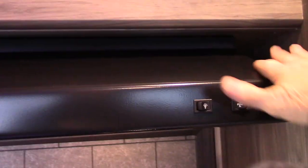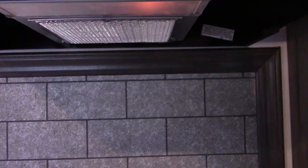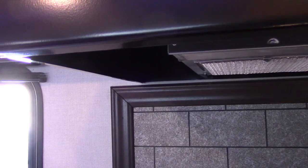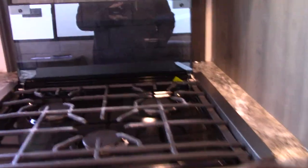Your keys are hanging right here. Microwave works like any other microwave. This is your range hood vent and light — fan there and light here. Remember what I told you about the baffle outside: open it up so it flaps freely when you're venting to the outside. Always travel with your glass range top cover closed so it doesn't break.